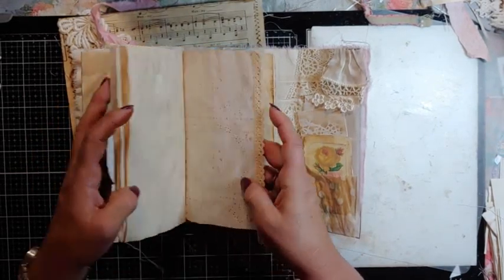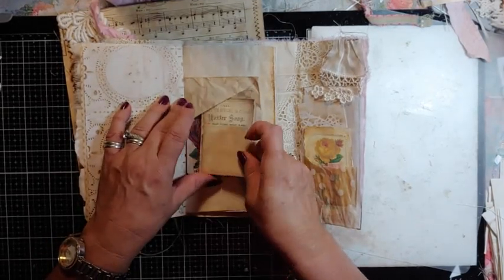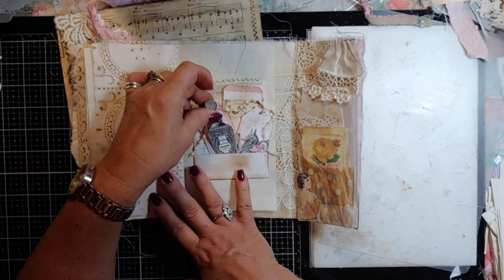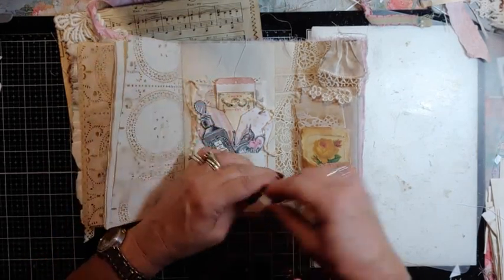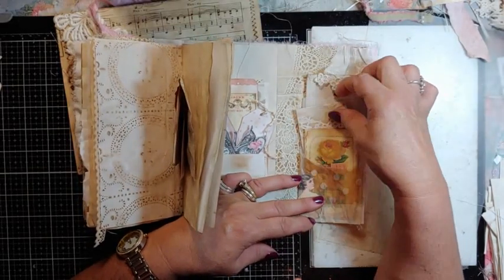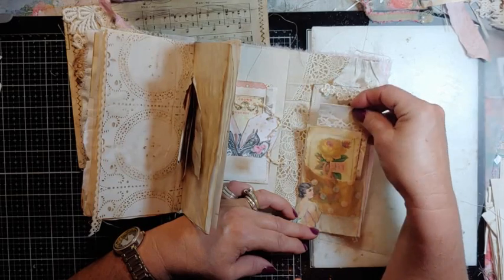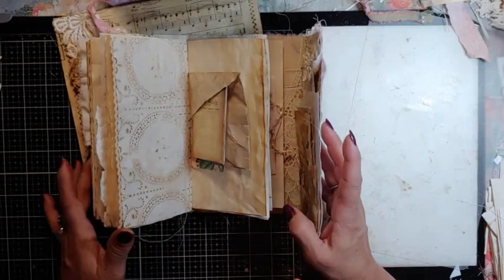And I really had to be careful so I can close it and fit it in the envelope. And then this pocket, I love this pocket. Just got perfume and little pink tags and a teapot, and then over here just got a note tag in here with some lace, another calling card, and again I'll put some little die cuts in there because they won't puff it up, but they'll be fun to play with.